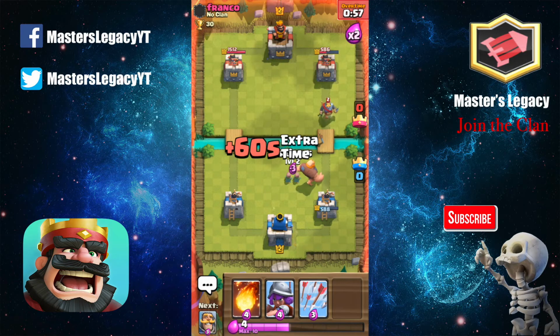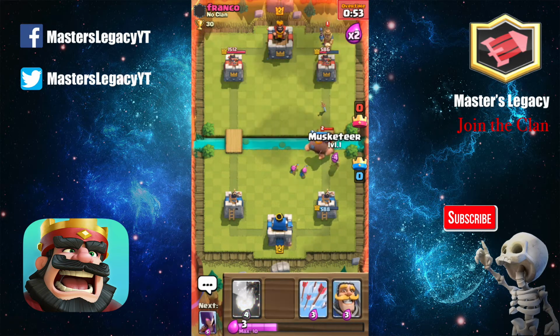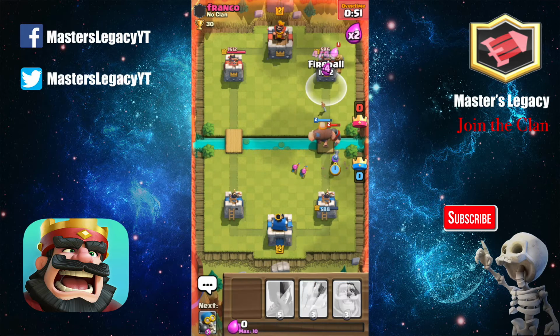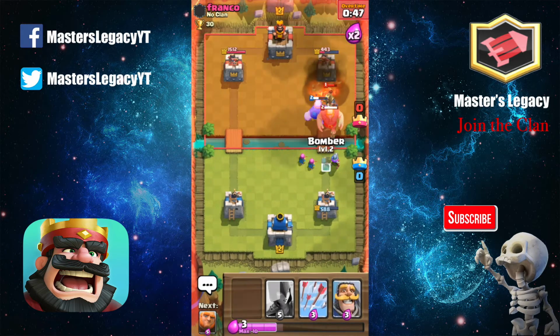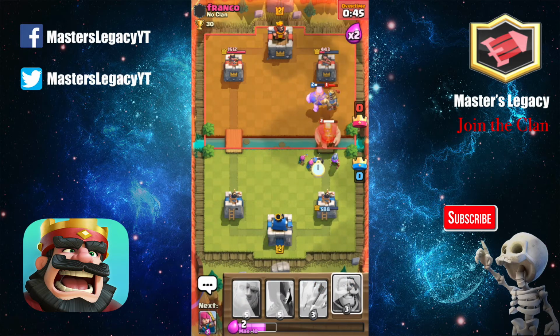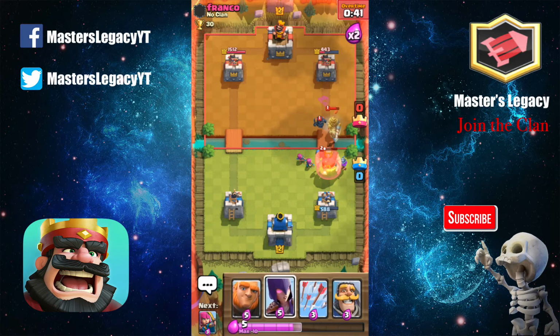So now what we're going to try to do here is fireball cycle into his... He does have the knight. Now this fireball is not for the knight. I'm just using it to cycle through so that we don't lose almost immediately. We do know that he has a pretty beatdown deck, obviously with the big giant push. So we're going to try to stop it the best we can.